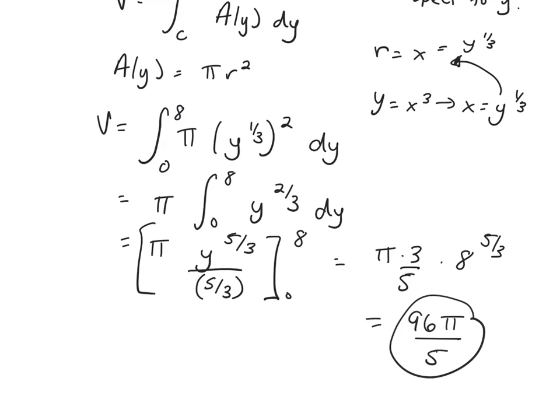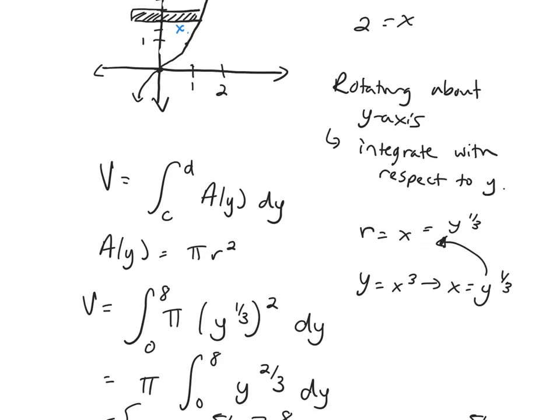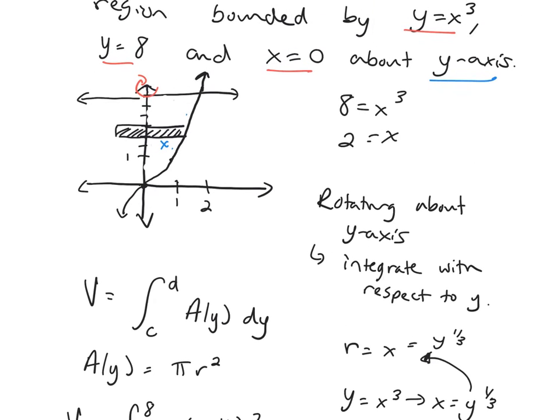So when you're doing these methods, remember, it matters where you're rotating about. In this problem, I was rotating about the y-axis. I have my y-axis here. Your strips are always perpendicular when you're using this method, so I draw my strips here. And then you're going to have to integrate in terms of y for this one. So it might help if I had fully drawn this as a rotation.